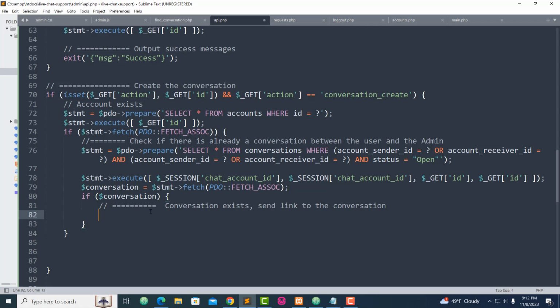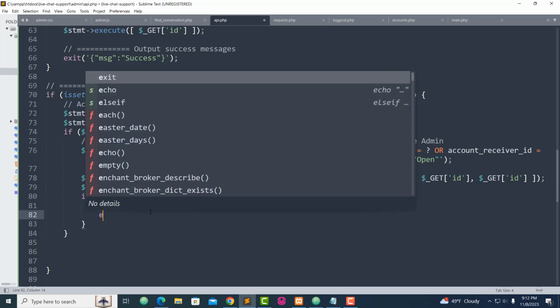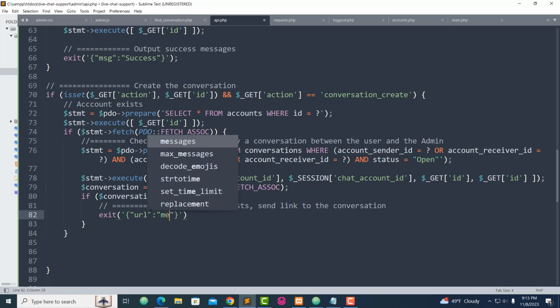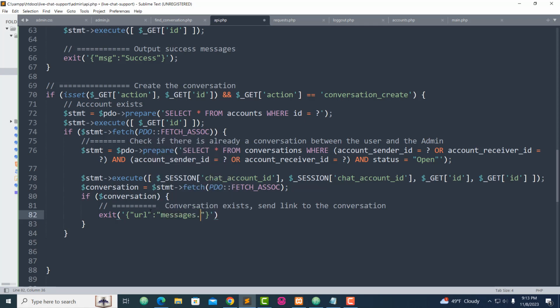Now once the admin clicks accept the request, we're going to send it to the box with the text area where to start chatting with the user. Okay, that's what I mean by that. All right, so exit here, the first thing, single quote, the URL, like this. Another double quote, messages.php.